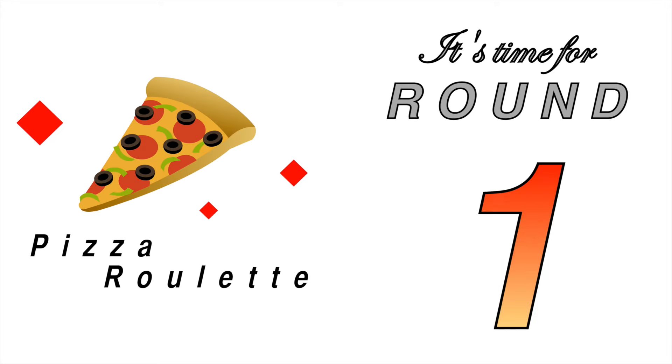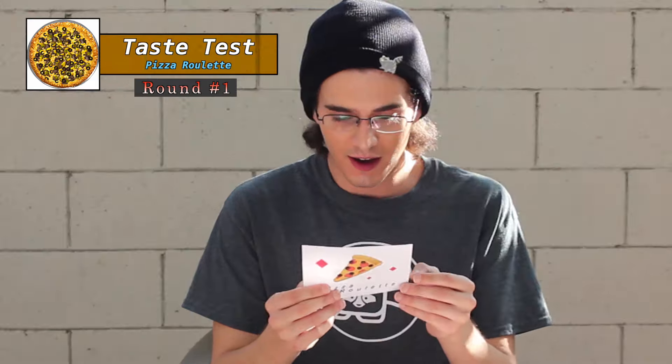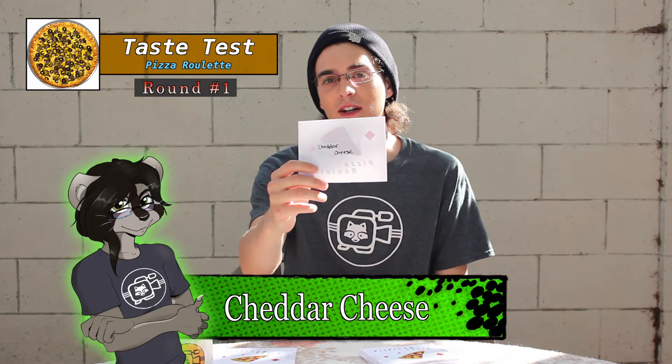So let's get started with the first round. We each had to pick two numbers — BCB, Abby, and I each draw from this deck of cards. So if I picked a three, I'd count one, two, three, and read whatever the topping is on that card. I'm going to give this a quick shuffle. My first number is five. I picked 17. I picked 12. Counting down: 12, three, four, five — my topping is shredded cheddar cheese.